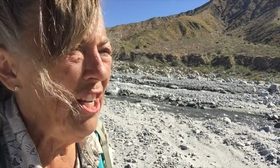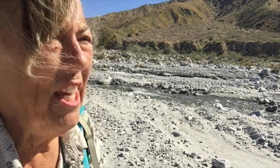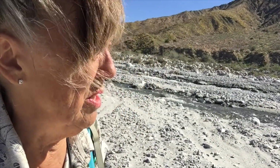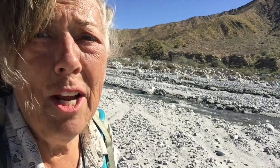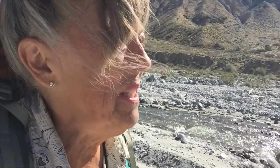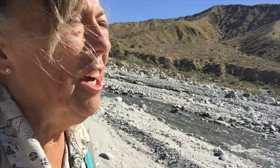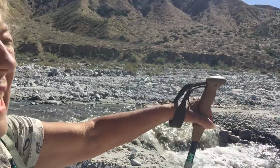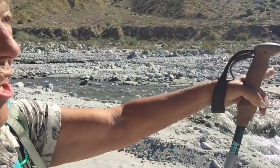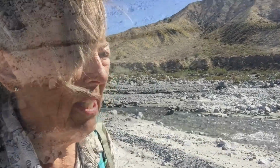So what I'm looking for is where the river breaks up into several branches. That slows it down, and also more level ground slows it down. It makes it smaller and slower. So I might end up back by the campground to cross this thing. Here's a little promising area. Coming up here I can see this side of it, but I can't see that one. But I might be able to get across the center and then hopscotch over, so we'll see.